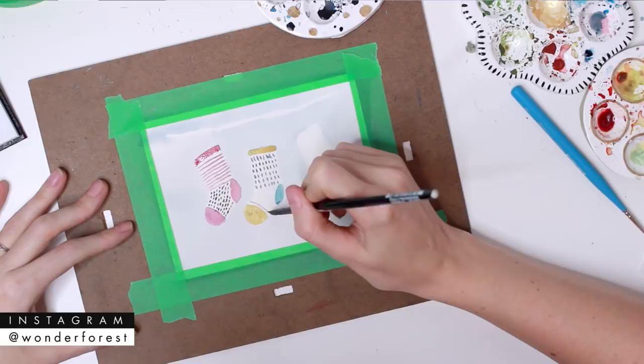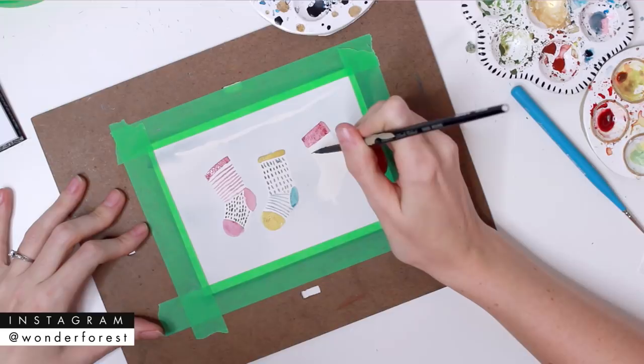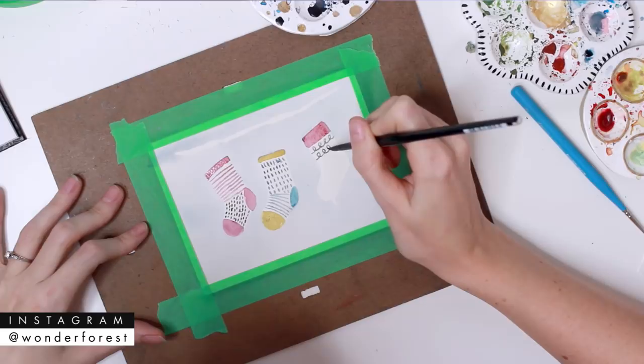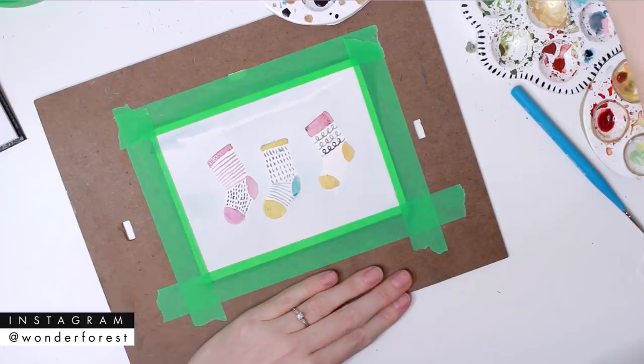And I wanted to keep these stockings more of an illustrative style, so I wasn't paying attention to how real they look or how perfect everything was. I really just wanted them to be fun and whimsical. So once again, just decorate them however you want to. It would even be cool if you maybe put in custom monograms or initials on each stocking, depending on who you're giving it to. That was just another idea that I had.